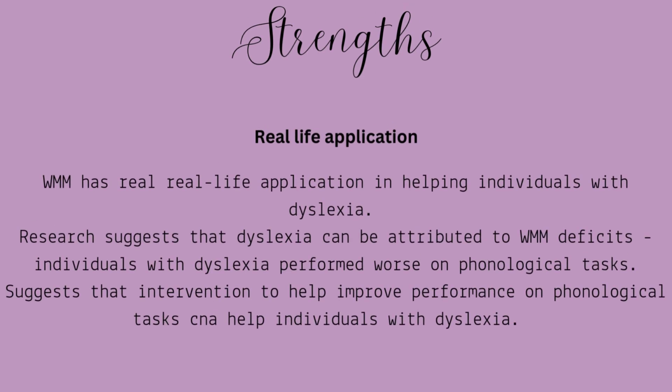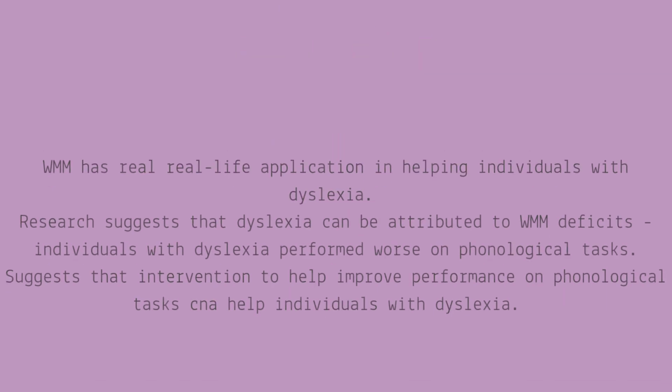Another strength of the working model of memory is the fact that it has real life application in helping individuals with dyslexia. Research suggests that dyslexia is attributed to deficits within the individual's working model of memory, because it shows that people with dyslexia performed worse on phonological tasks. So, this suggests that helping people improve their skills with phonological tasks can help improve their condition. That would be an example of an intervention that can benefit their lives and improve the quality of their life, making the working model of memory have really good real life application.